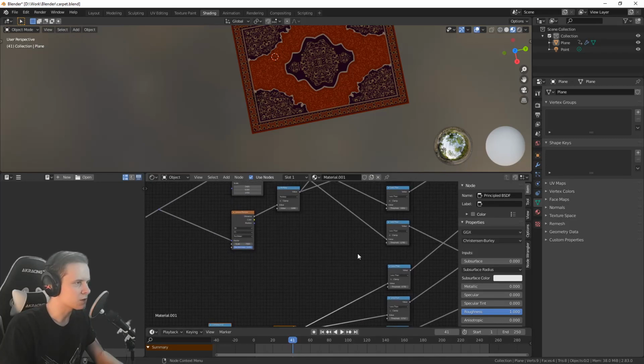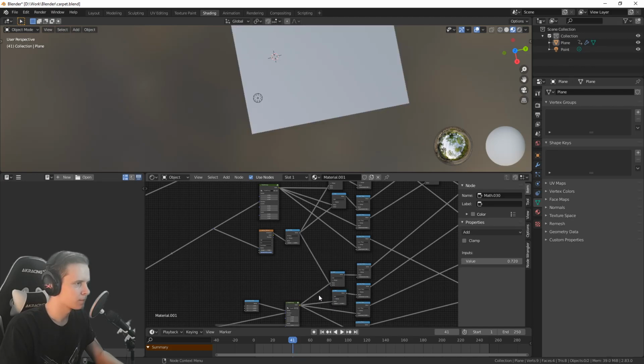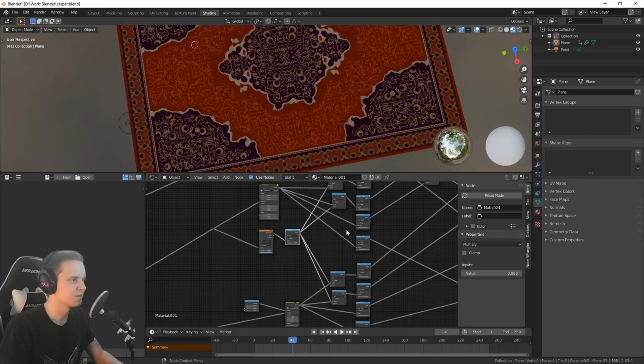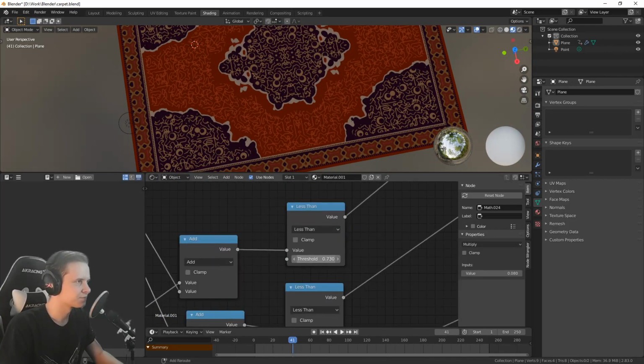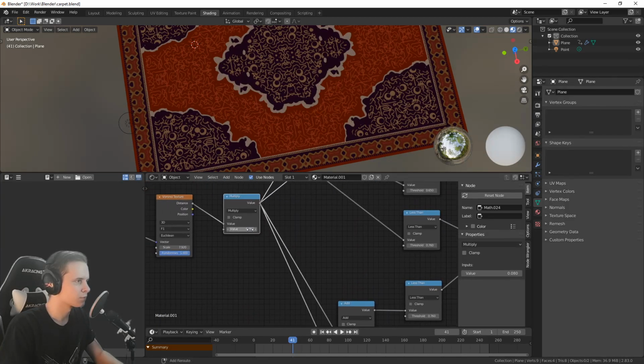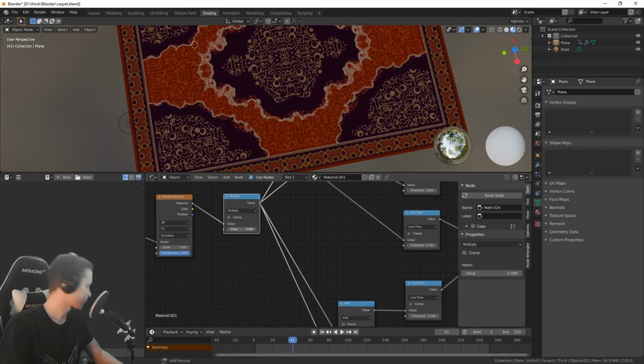So again, I could probably use the same texture, maybe even the same number here, just to be consistent. Ooh. All right. Hmm.